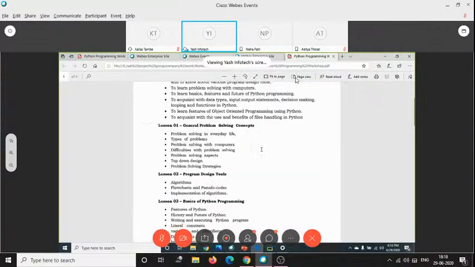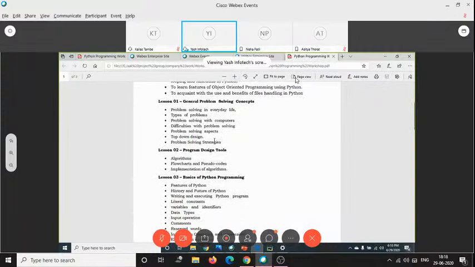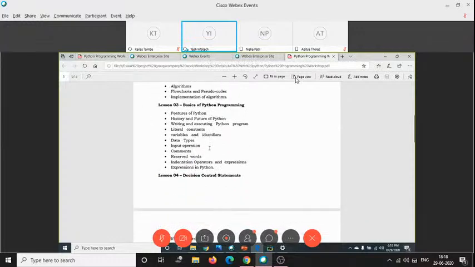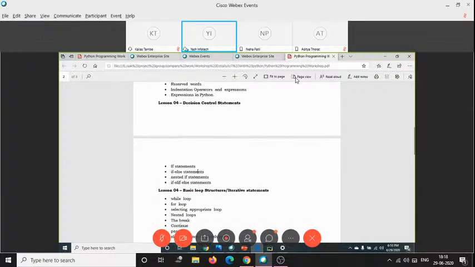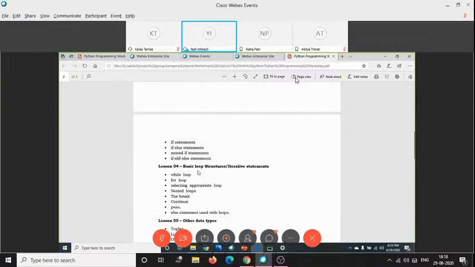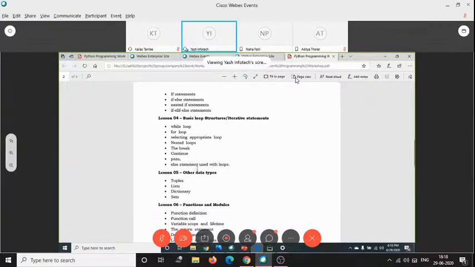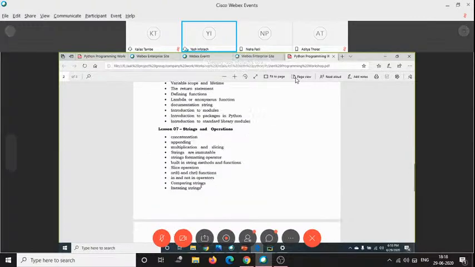Those are some basics, like how we use the top-down approach, flowcharts, features of Python, how to use a variable, identify data types, comments, and reserved words in Python, like print and scan. How to use the if-else statement and nested if-else statement. If an intruder is coming to your home and you need to send a notification, at that time you need to use the if-else statement or the while statement. Basic tuples, lists, dictionaries, functions, all are the basics of Python that we can cover.